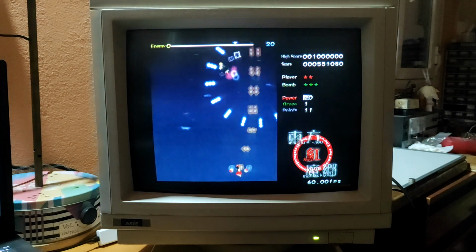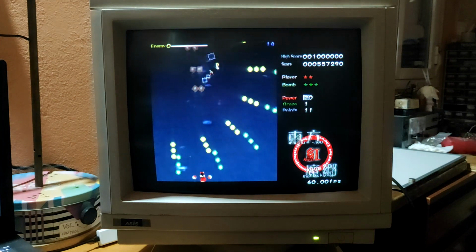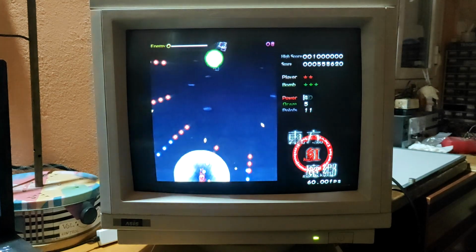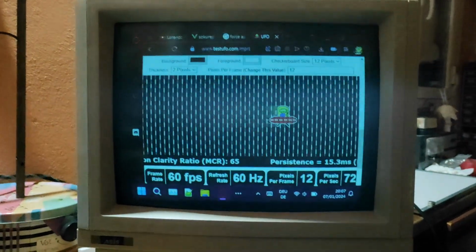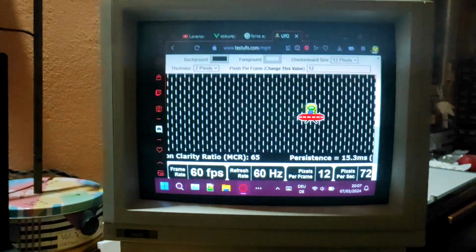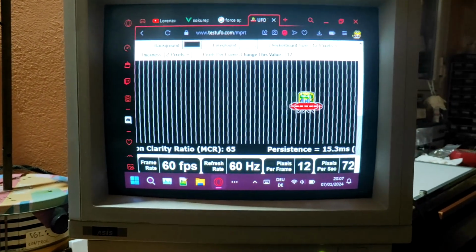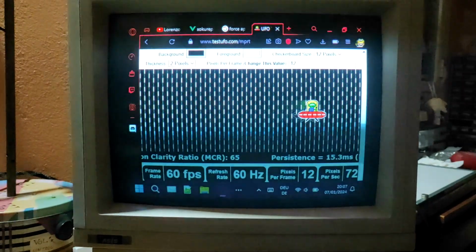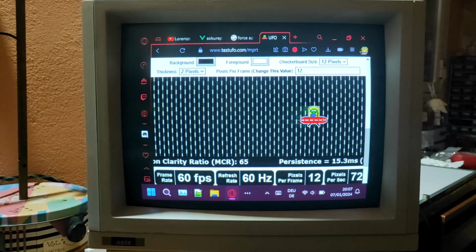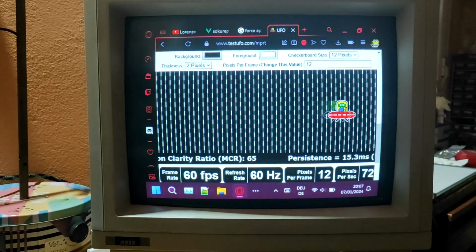I'm gonna show off the difference in motion clarity between this and normal displays. So I'm gonna have to bring up a setup here again. One second. Alright, so I have brought up the motion clarity tester here, and I apologize for the shaky video because I have to grab my phone with my hands now to actually show you what the difference is. If you look on your mobile phone display, that's obviously not a CRT, so you're not gonna get the real feeling of how well you can track the image, in this case the flying UFO, with your eyes.